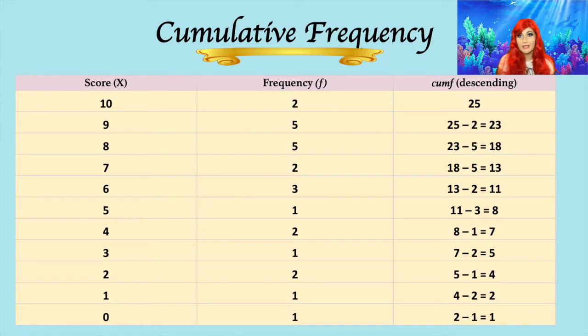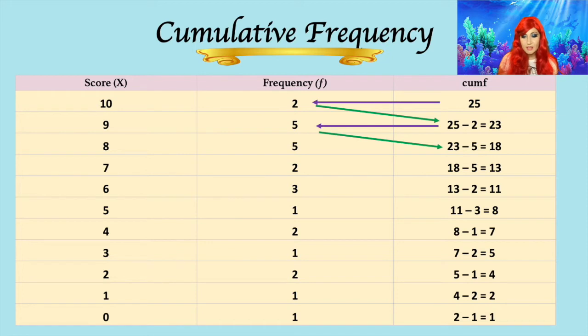So eventually, once you complete your chart, this is what it should look like. If this seems confusing, sometimes drawing a little path may be helpful. Basically, all I'm doing is subtracting as I'm going to the left, putting the new value in the box to the right, and then continuing to subtract and put the new value in until you get to the very, very bottom, and you are left with the number 1.